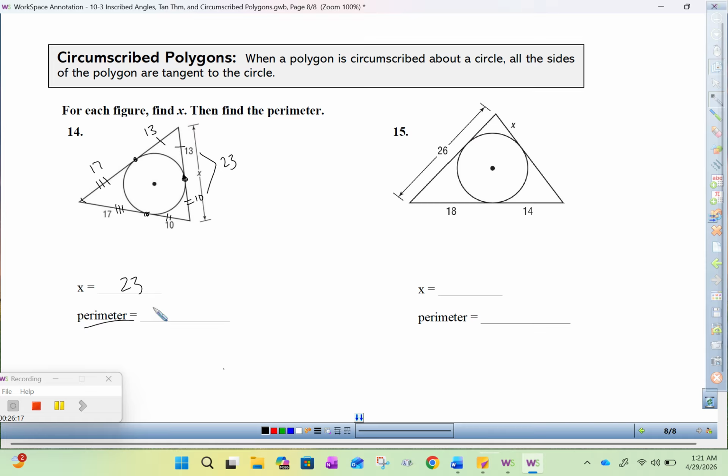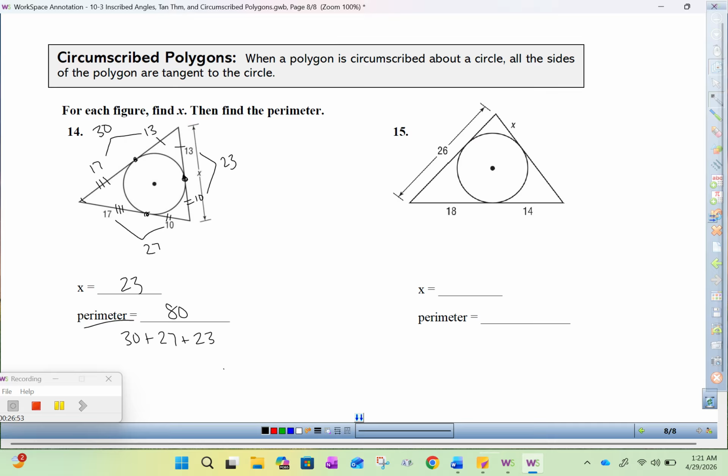Similarly, if I need the perimeter of this triangle, I want to add all three sides, which means I need to put together my little pieces. So here I've got 17 and 13 is 30. Down here I've got 17 and 10 is 27. So I'm going to write out, again, you wouldn't necessarily have to write this on your homework, but I do want you to write it for this one. We're going to write out our formula for perimeter, which looks like 30 plus 27 plus 23. Okay? These ones are 50 and 30 more makes my perimeter 80.